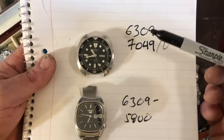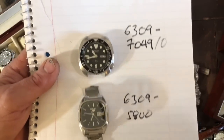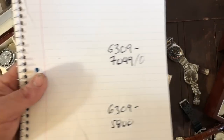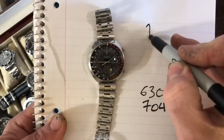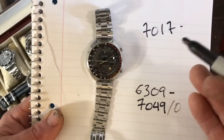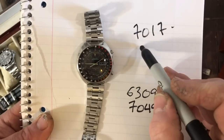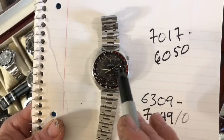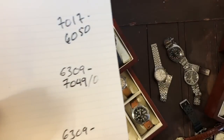And so you break it up in your head. You hear the first group of numbers, that tells you the movement. You hear the second group of numbers, that tells you the case. And that's true for both Daini and Suwa. So like this, which is a Daini chronograph, it's a 7017 movement. And then the next thing that we care about, in terms of crystals especially, is the casing number, 6050. So that's a 7017 chronograph movement in a 6050 style case. And that's how it works.